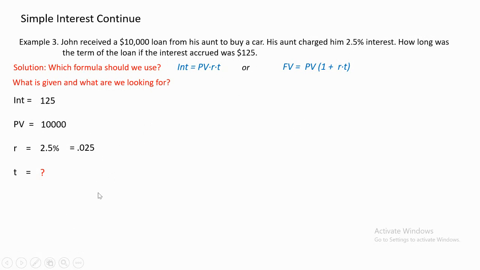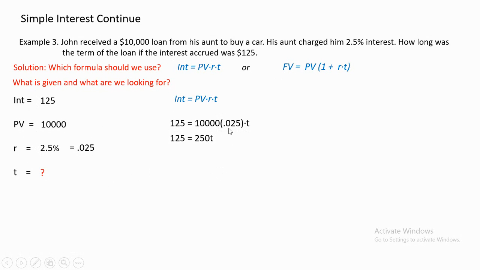Okay, now, so here, guys, if I were to use the other formula, right, then I would have to add the 125 plus the 10,000, and that'll be my future value. But the way it was presented, or the way the formula was being stated, this formula here is your best choice. Okay. So then, guys, let's plug everything in. There's my interest accrued. There's my present value. Here's my R, which is the interest rate, and we're solving for T.